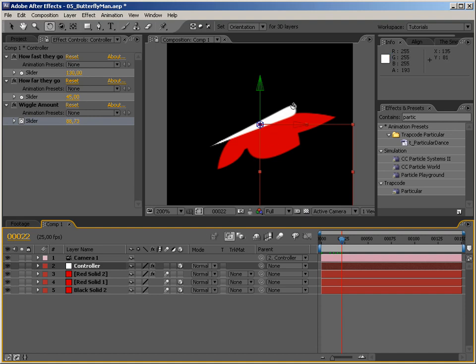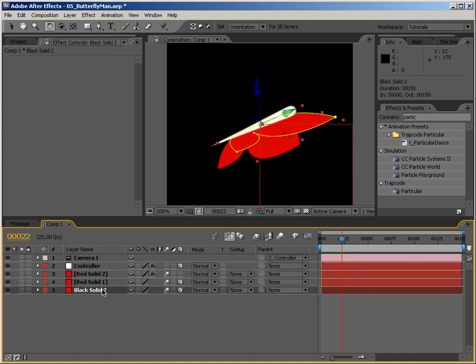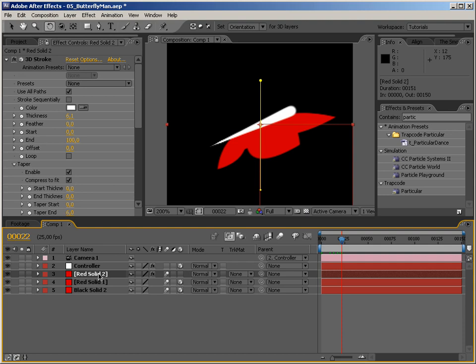Oh yeah, one more thing. The body of the butterfly is made of a simple mask. Let me just find the layer. Yes, it's a straight line, and then I applied 3D stroke to it, and that ensures that the body is always visible. As you know, 3D layers in After Effects are flat and they don't have any depth, and that would make our butterfly disappear from time to time, on occasional frames. Using 3D stroke ensures that it doesn't. We always see some part of the butterfly. So that's a pretty cool tip.